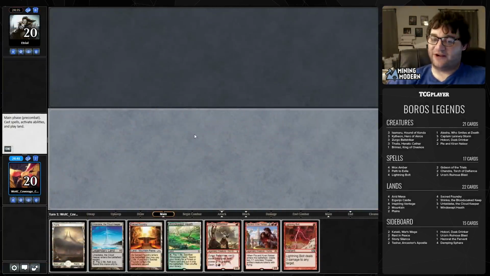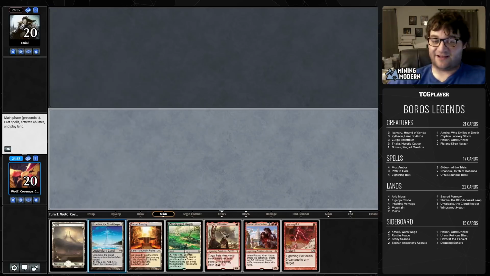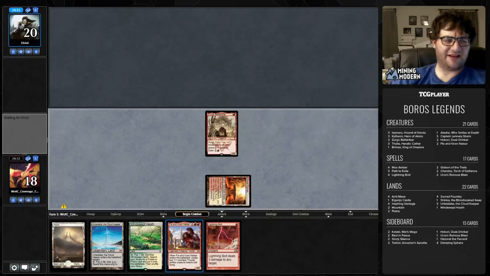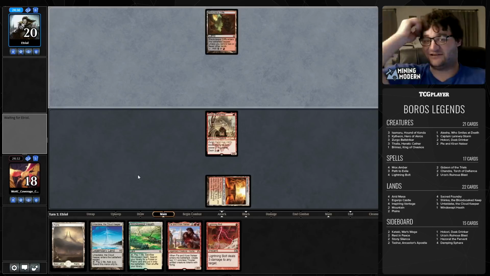Hey, everybody. Welcome back for some more Mighty Modern. This hand right here, this is where we get to maybe live the dream with Unadake. So we're going to go ahead and Sacred Foundry out Zurgo here. And this could work out. I think I might have said Chandra. I mean, we have a turn 3 Pia and Kiran here, which is still very good.